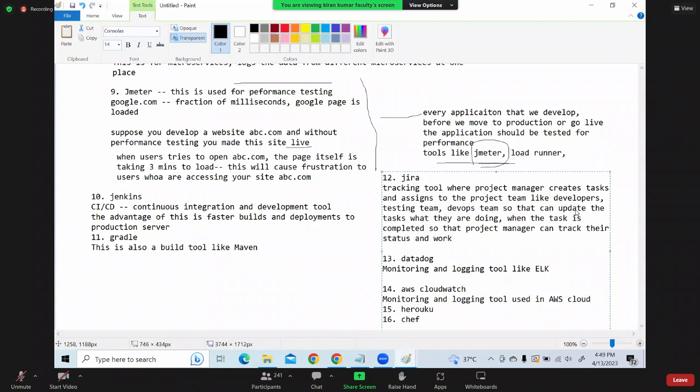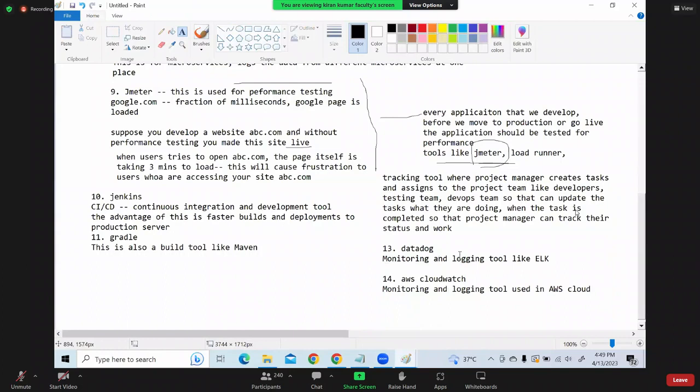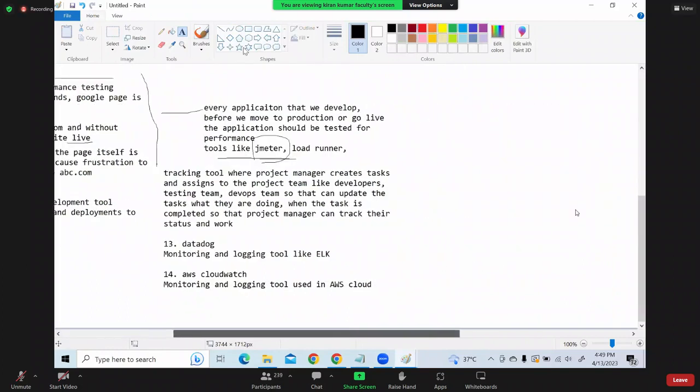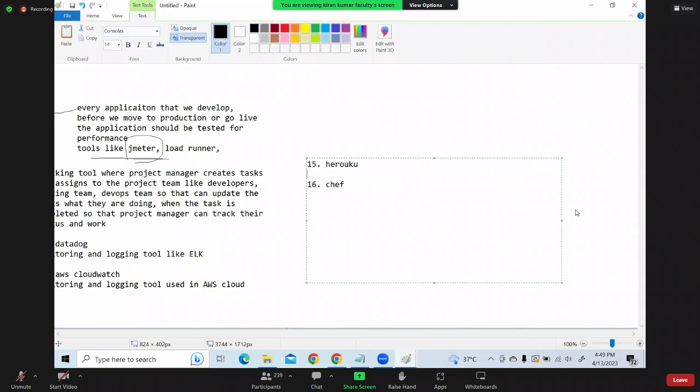AWS cloud. I'm not going to tell about AWS cloud, but I'm going to tell one tool. This is a popular tool actually. Next is Heroku. What is Heroku?